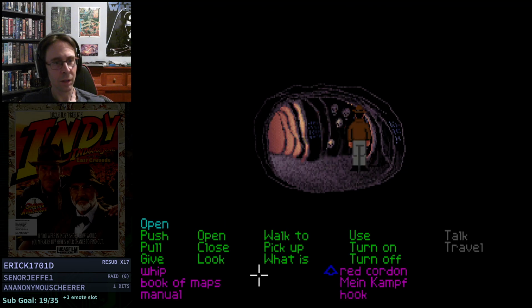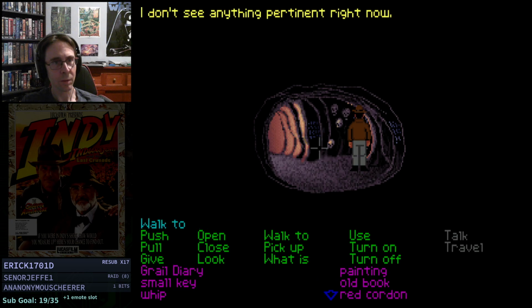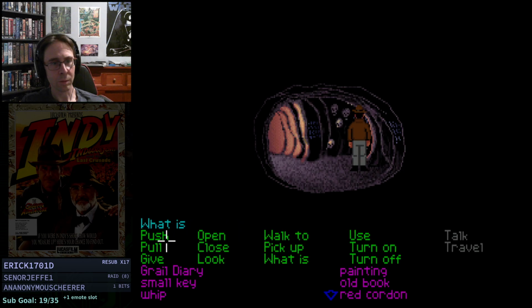Can I look at the diary? Can I use the diary on this? No. Can I push the inscriptions?